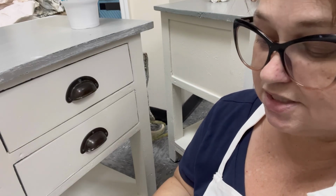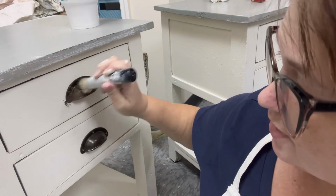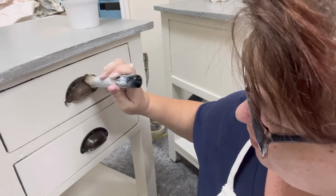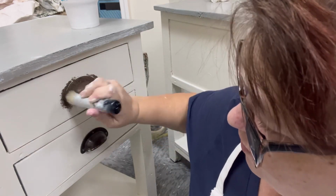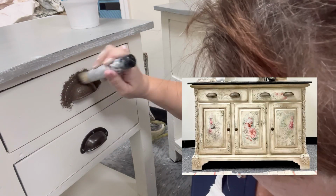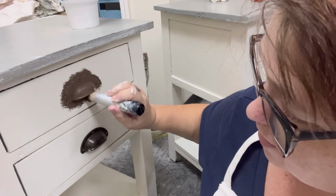So I'm just going to get some on my stencil brush. Like I said, it's pretty floppy. I'm going to go over the hardware. By the way, this is what I used for the hardware on the rose dresser, if you remember it. The rose sideboard that I did. Pretty shabby one.